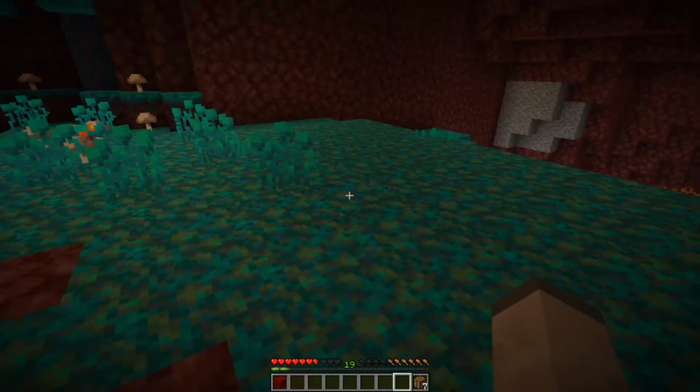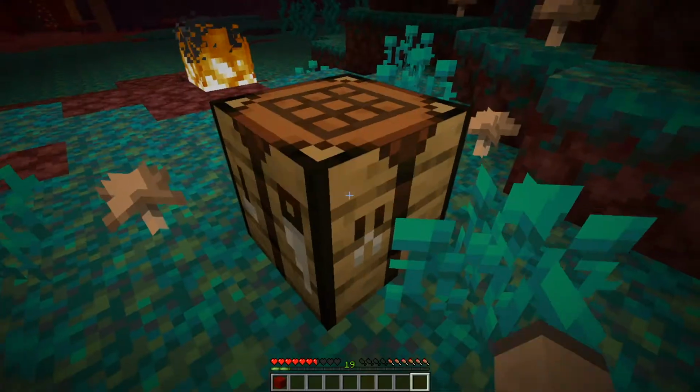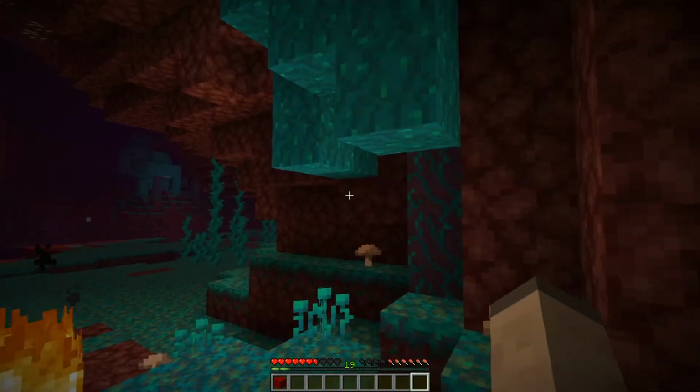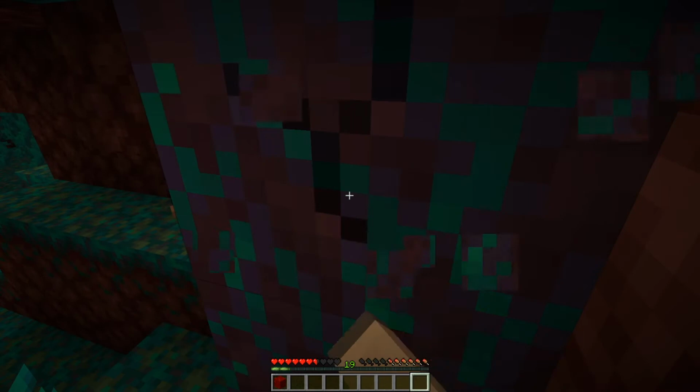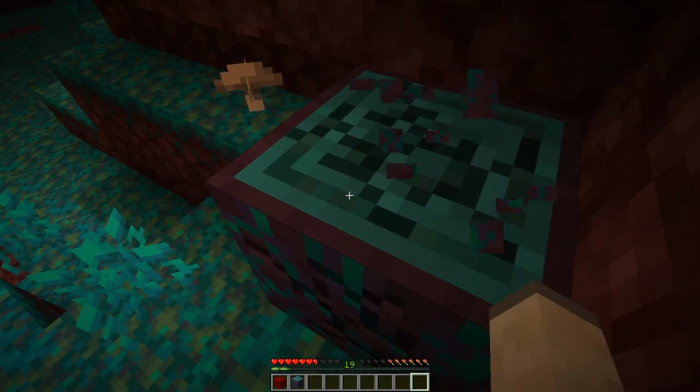Oh, okay. Well, that thing is running. I think it's running away from the crimson fungi. So I'm just going to... I'm not crimson, I'm warped. Okay, so I'm just going to stick around here. Yeah, there's a tree right here. I can punch this down and actually be smart about how I use my wood this time.